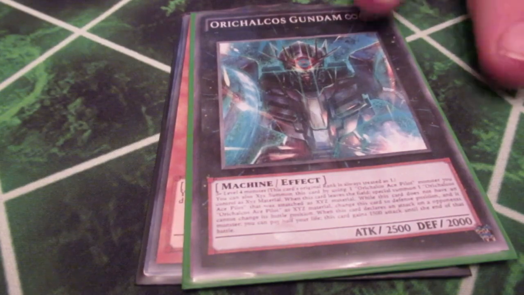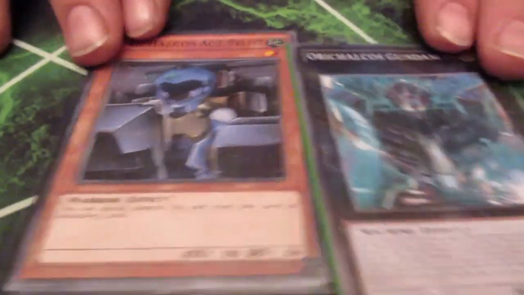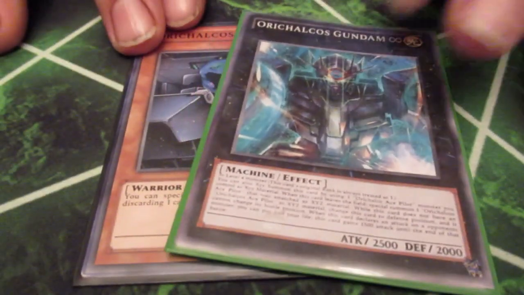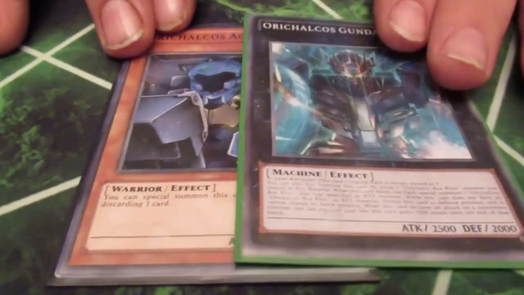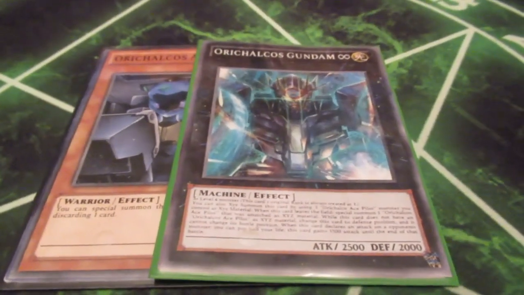Remember Ace? I'll dig him out real quick. You remember the Ace pilot? Okay. He is a pilot for Orichalcos Gundam 00. So this thing... I should be offended by this somehow, but I'm not sure if I should be. You've already seen him in action anyway. So with Ace Pilot on the field, you overlay into this. If this thing doesn't have Ace Pilot as a material, it goes to defense, can't be changed, its effect negated. When this card attacks, you can pay half your life to have him gain 500 attack. So he becomes 4,500 with the seal for one battle, by paying half. All right. So that's good.